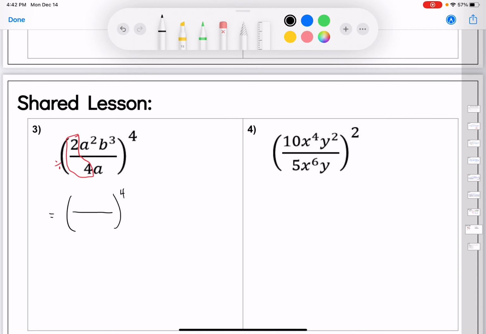So you could write the 1 on the top, or you don't have to, but the idea is the 2 would go on the bottom. 2 over 4 becomes 1/2, or you can think of 4 divided by 2 gives me 2, and the bigger number is on the bottom, so the 2 goes on the bottom.